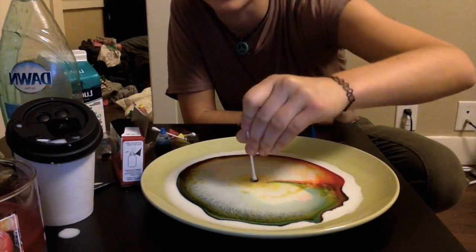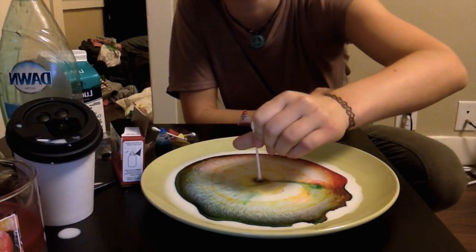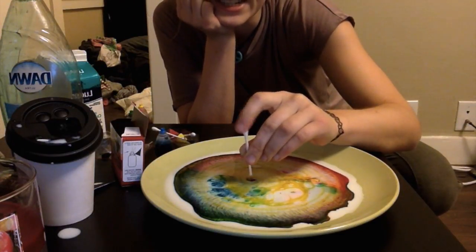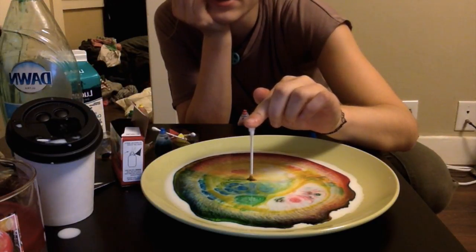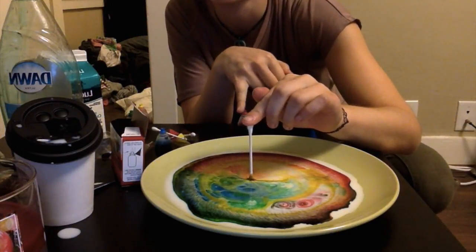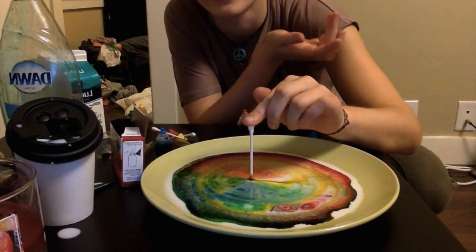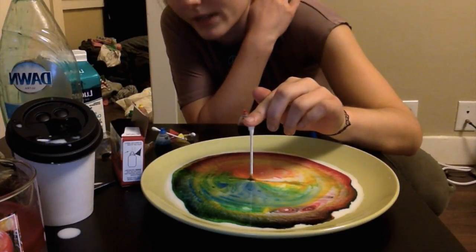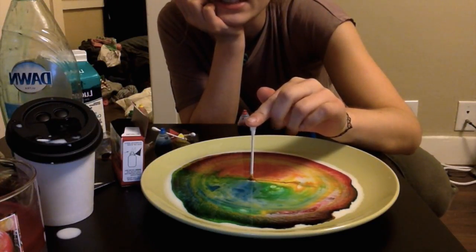When I was a kid I just thought it was cool because of all the colors. It's still going — you can see it's kind of like a little tie-dye effect. The higher fat content in the milk you use will actually have a longer lasting effect. If you use whole milk the colors might go for 30 seconds, whereas skim milk would produce a relatively boring or dull result.